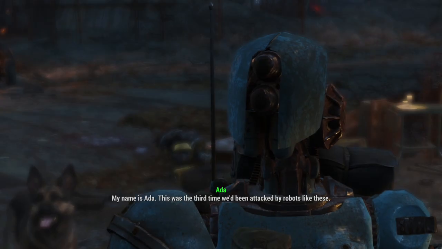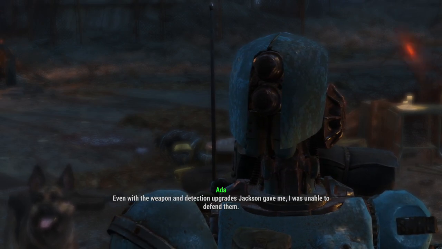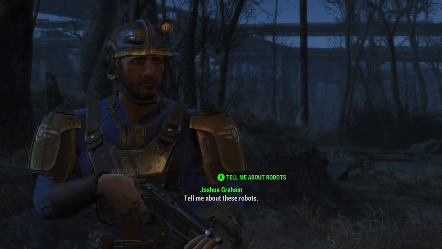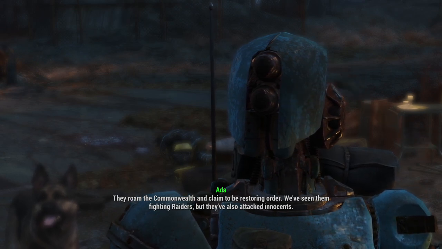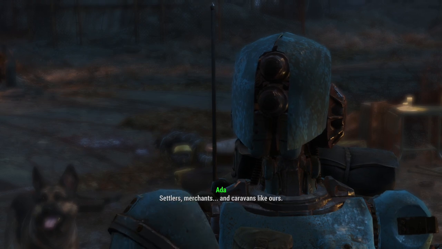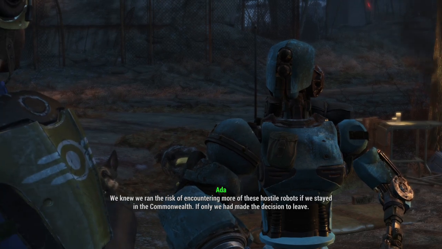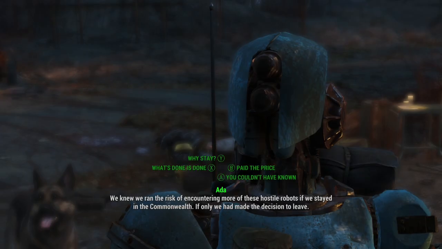My name is Ada. This was the third time we've been attacked by robots like these. Even with the weapon and detection upgrades Jackson gave me, I was unable to defend them. Tell me about these robots. They roam the Commonwealth and claim to be restoring order. We've seen them fighting raiders, but they've also attacked innocents, settlers, merchants, and caravans like ours. We knew we ran the risk of encountering more of these hostile robots if we stayed in the Commonwealth. If only we had made the decision to leave.